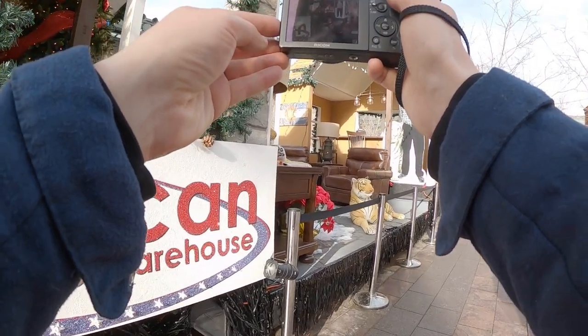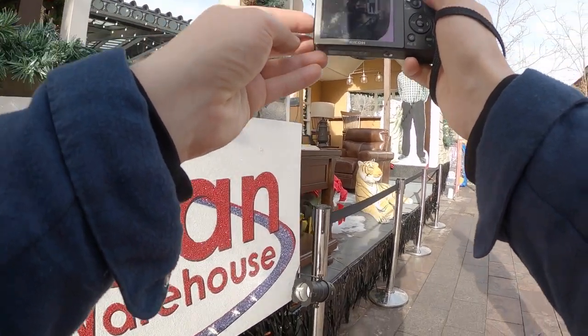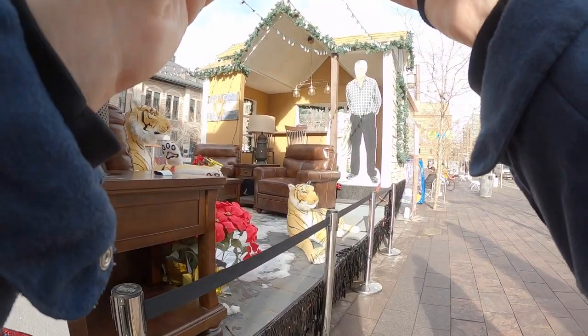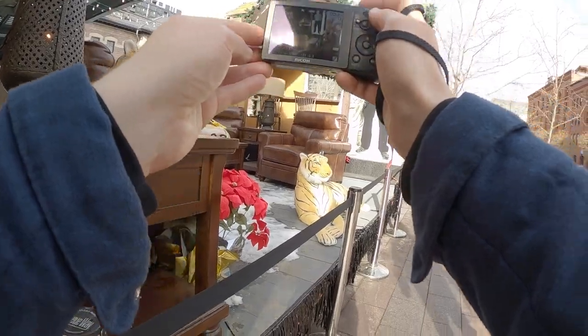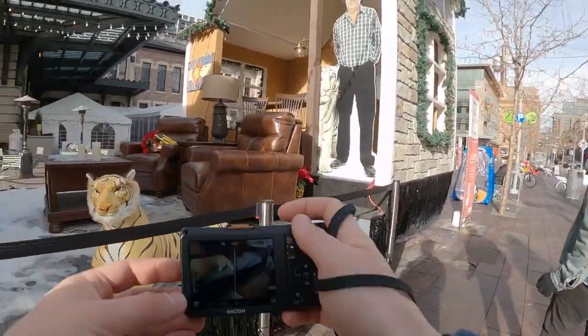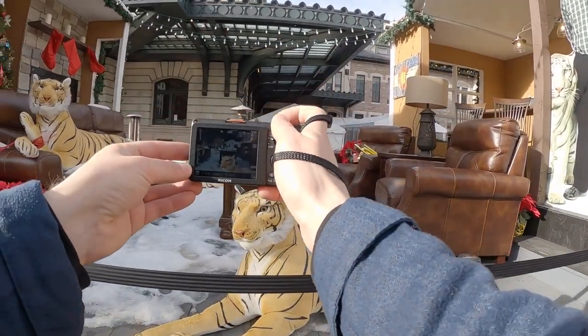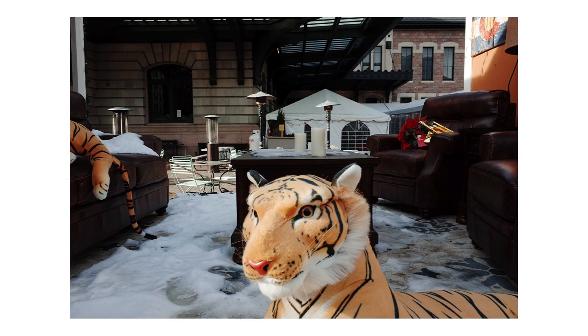This American Furniture Warehouse ad float thing is kind of hilarious. I like that there's a tiger as their mascot. I've seen their trucks before but I've never seen this like living room set-up with tiger stuffed toys. It kind of reminds me of Tiger King, but I wish there was something happening — like maybe kids running around in there. I quite like these frames even though there's nothing else interesting happening; they're just kind of weird.